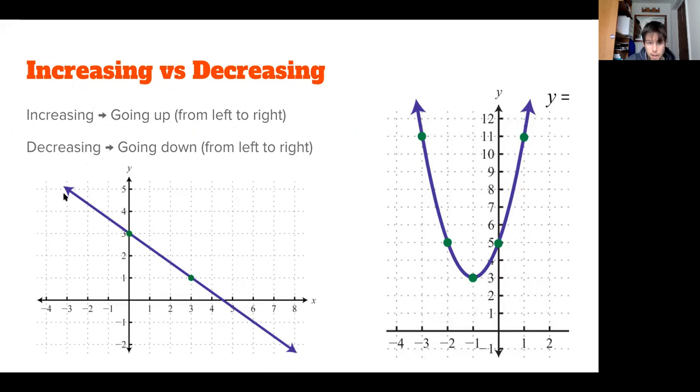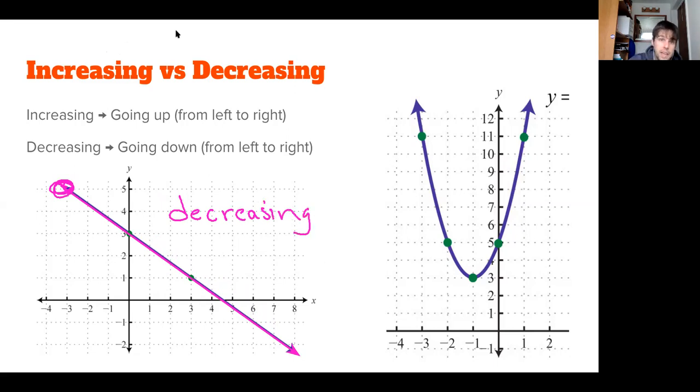So here, this picture here, there's a line, right? It's a straight line. As we start on the left side over here and we follow it to the right, what's it doing? Well, it generally has a downward trend. It starts up here on the left side of our graph, and as we go, it is actually getting lower. So this is decreasing. This one is decreasing the entire time.